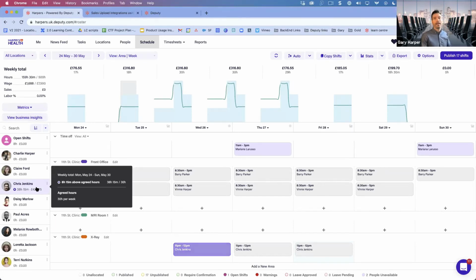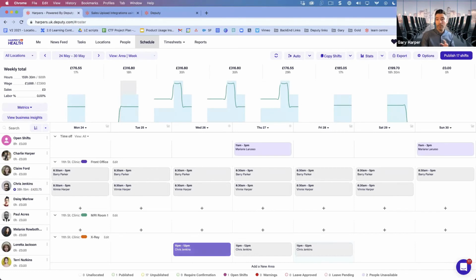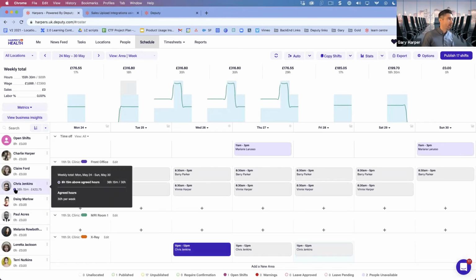Now, you're not going to get an immediate pop-up once you've done it. That will come in future iterations of this. Once something's created, we generally like to get it out there as soon as possible and then just keep improving upon it, so people can get the value straight away. We know that would be good to have, so that will be coming. But you can see here now, just a very quick visual indicator that he is over and above his contracted hours or his agreed hours.